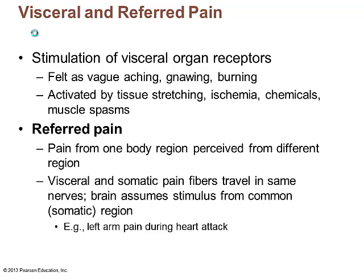Because all those people that overate are going to come in and think they're having a heart attack. And they're not having a heart attack. You know what they're having? It's some sort of gastrointestinal disturbance, sometimes a gallbladder attack. So many of your I-think-I'm-having-a-heart-attack patients, it's because you ate way too much turkey. And again, it's because of referred pain.